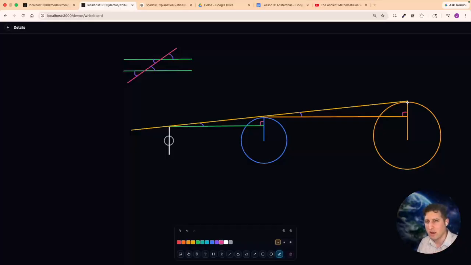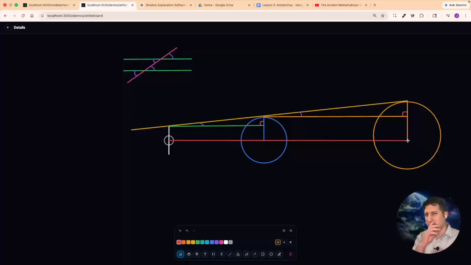Well, let's try. So I'm going to add one more line to our diagram. Let's add this first here. So this line is going to go from here, splitting all of these objects down the middle. Remember, in order for us to have this lunar eclipse, all of these objects have to be aligned perfectly, which means that we can connect their centers, right? Their centers are aligned. Now this line is parallel with all of our other distances, right? To the moon distance and to the sun distance.